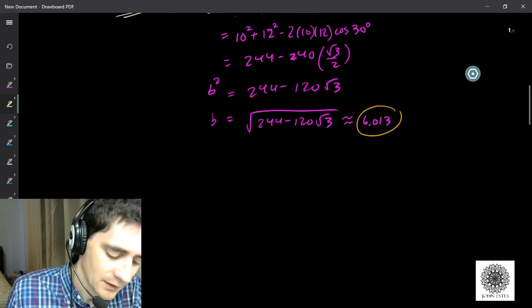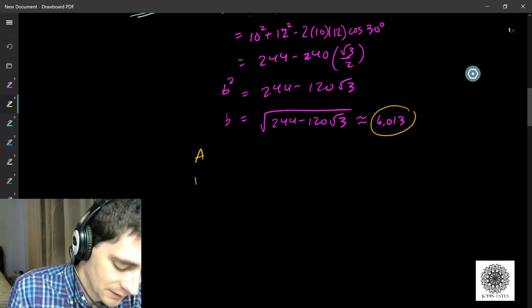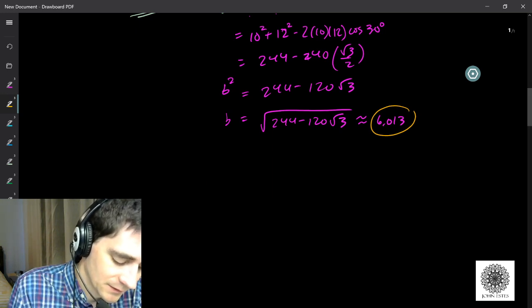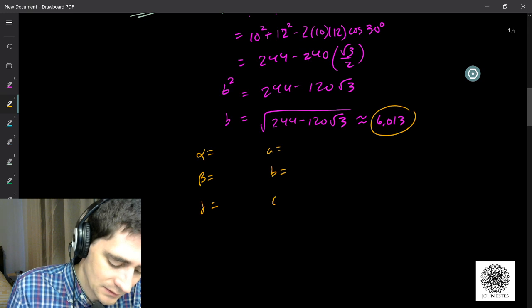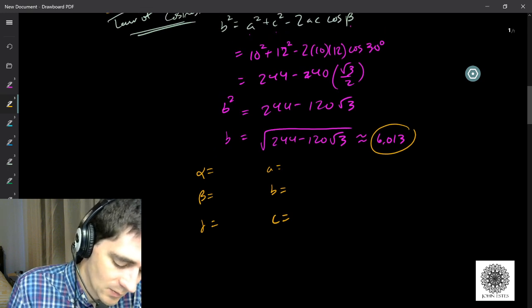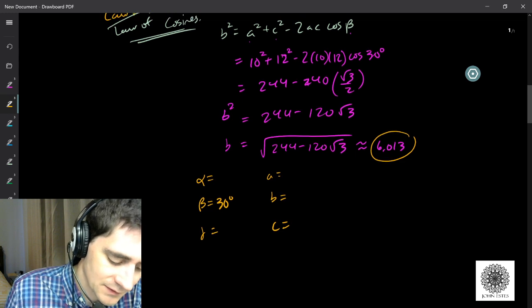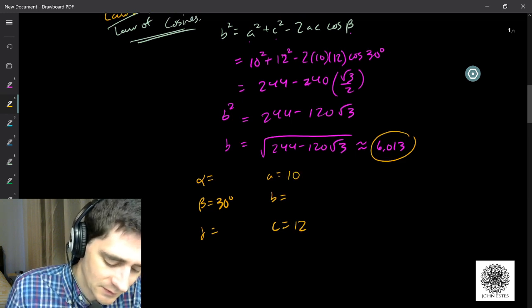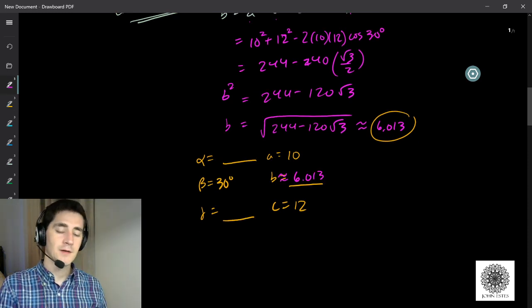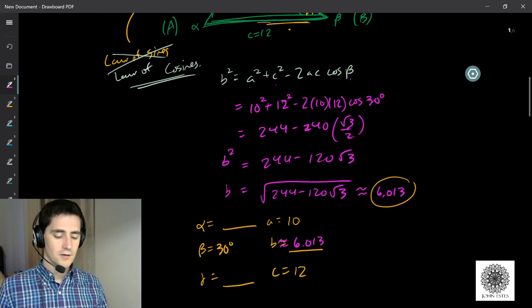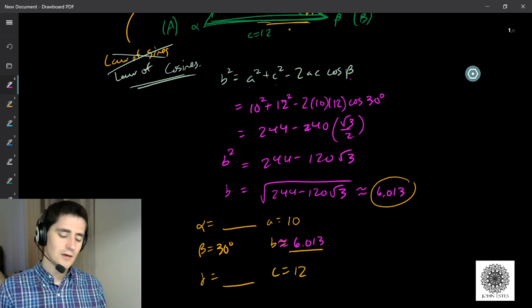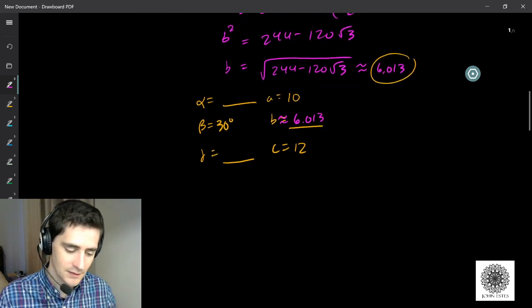Now, if you remember, what we like to do here is make a list. Since we're using Greek letters in this example: alpha, beta, gamma, A, B, C. We were given that beta was 30 degrees, side A is 10, and side C is 12. So we need to use this information to figure out another angle. How could we possibly do that? Really, you're probably going to have to use law of cosines one time to get one more piece of information. Once you have that, we can go back to law of sines. We don't have to do law of cosines again.